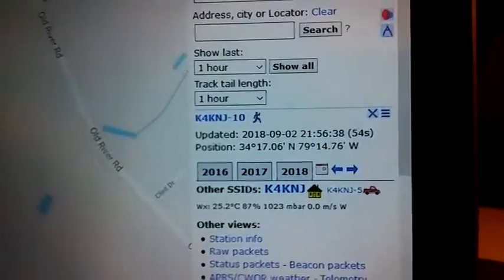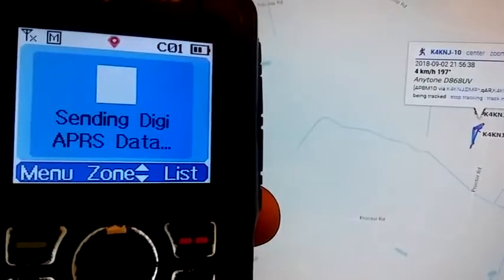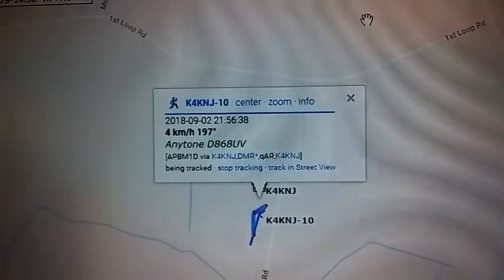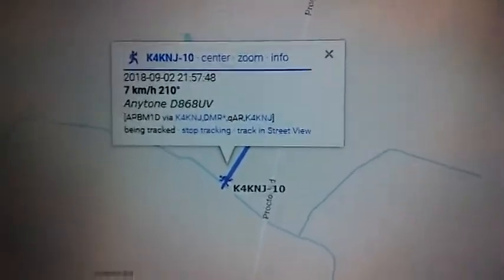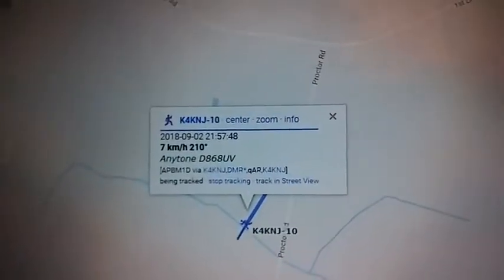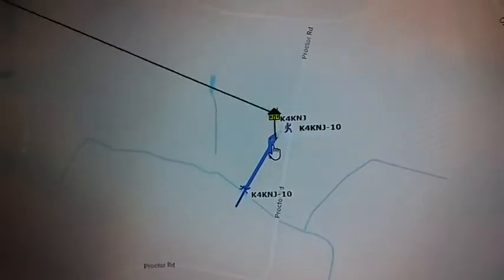I'm going to do one more, just right here at the minute interval, just to get a recap. Look at that — it moved me down there. How did I move? I didn't even go anywhere. Stayed right here the whole time. You see, 15, 16 seconds right here. But it moved me. Wonder why it moved me. It moved me all the way around to there. Look at that — on the Anytone, DX6AV.